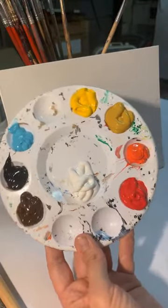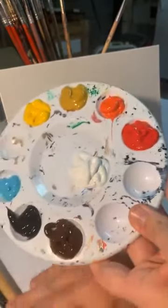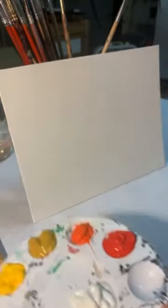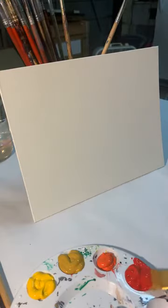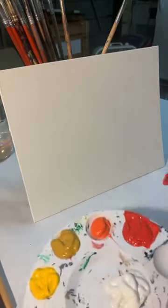Okay, so what we're going to paint tonight, this is what I'm going to work from. And again, you don't need a fancy paint thing. I paint all the time, and so I just happen to have a lot of paint supplies. You can put these on a basic sheet of paper, a piece of wax paper. That always works good. And the first step we are going to do is with the red.